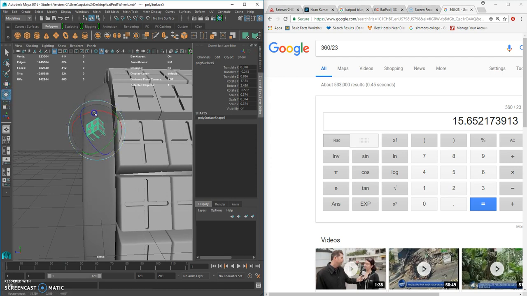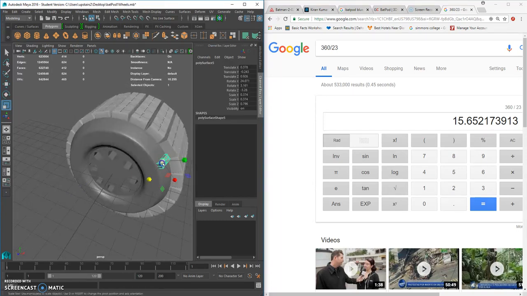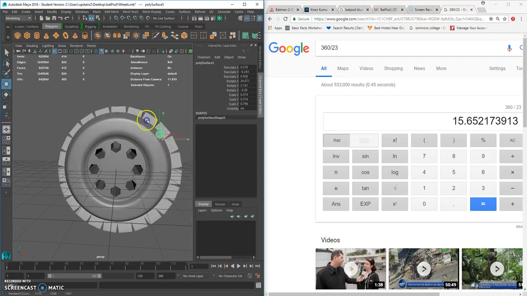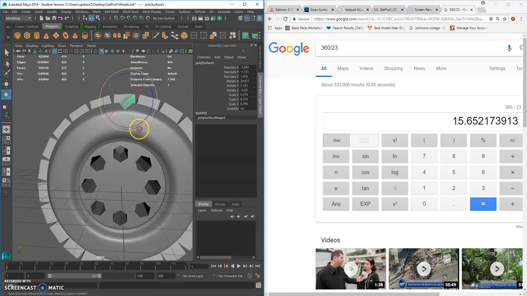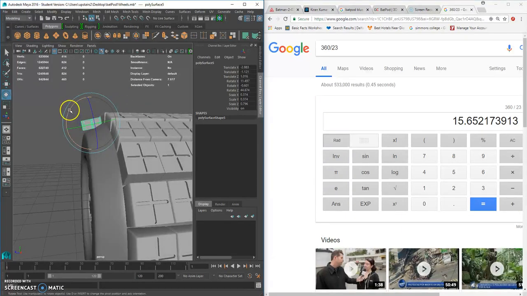And let's get the angle okay. Let's get a decent angle here. That's good. And hit W. Let's get it right on top here. Alright.